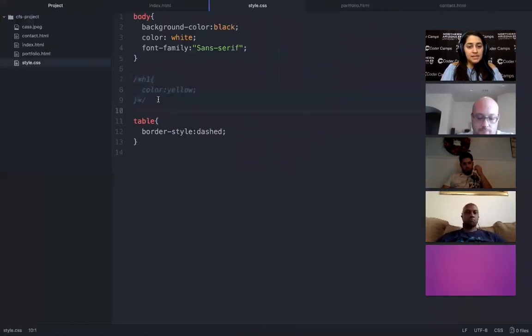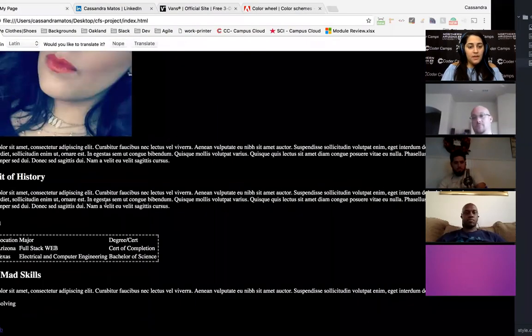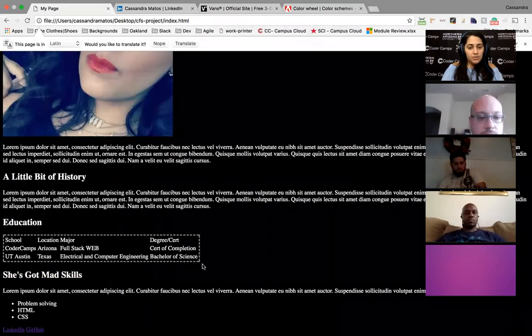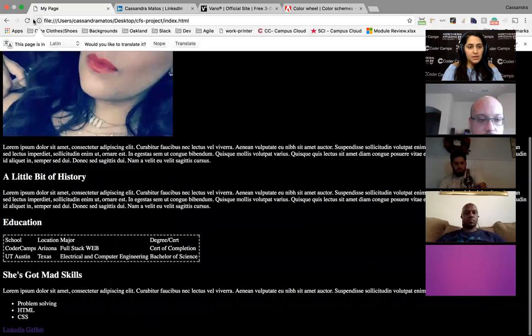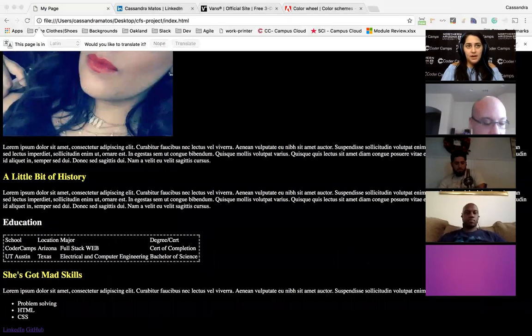But CSS is very specific, so if I'm targeting something very specific, it's going to change it and override this. And then we'll look at table, which is then dash. So everything that we wrote has occurred. Let me refresh, so I'm going to make that yellow again. And that's kind of the very basics of CSS.